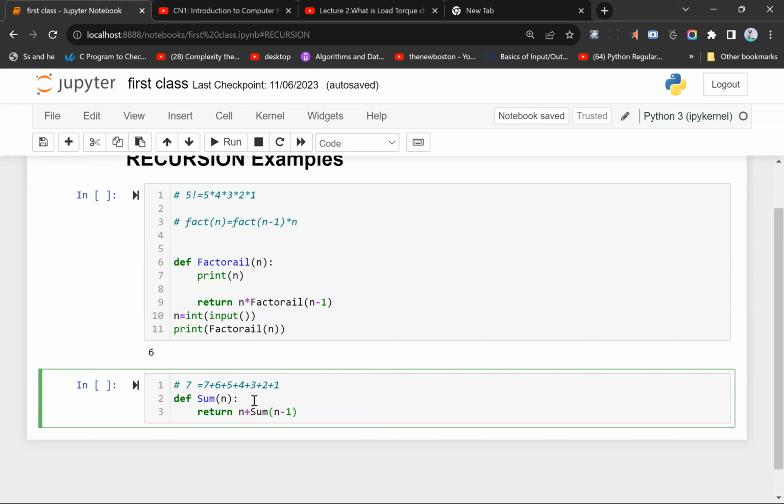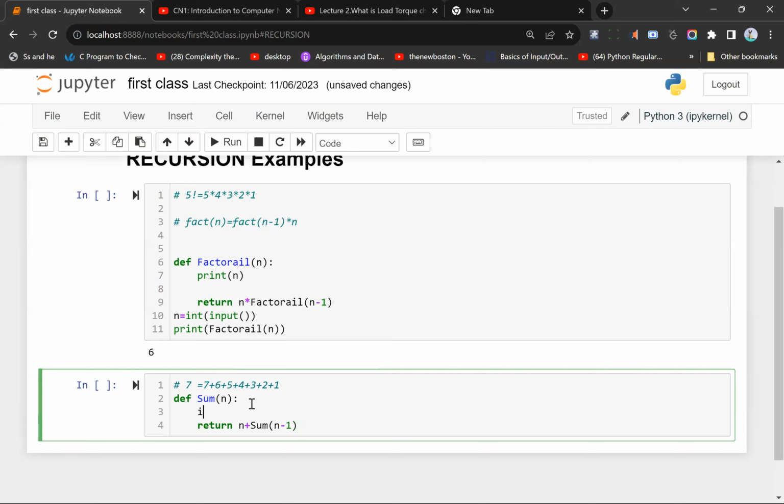If we are at 7, then we add 7 plus sum of 6. It will add 7, then 6, then 5, then 4, and so on. And it will not stop if we don't add the base case. We need to add some case where our function needs to stop.